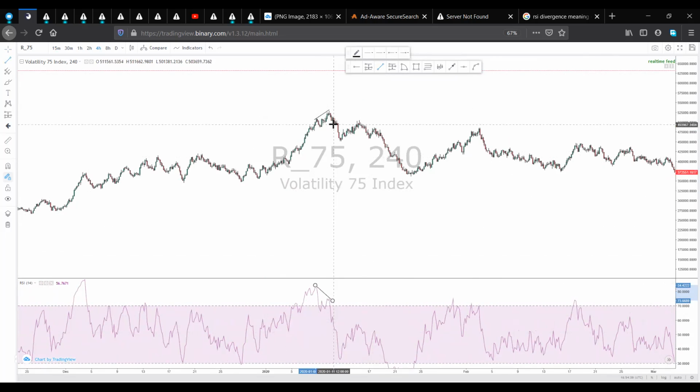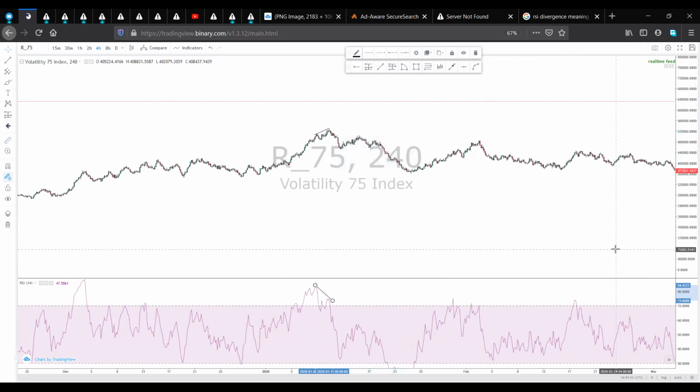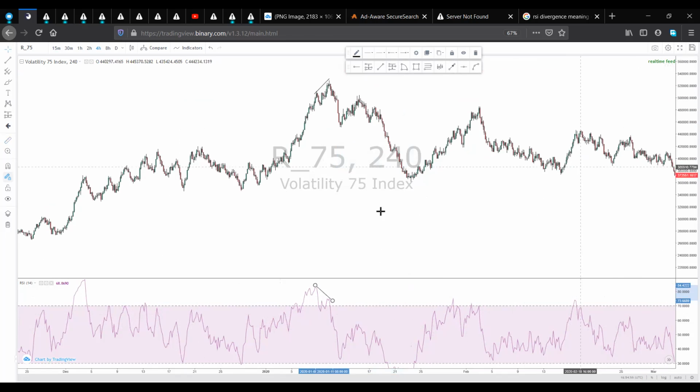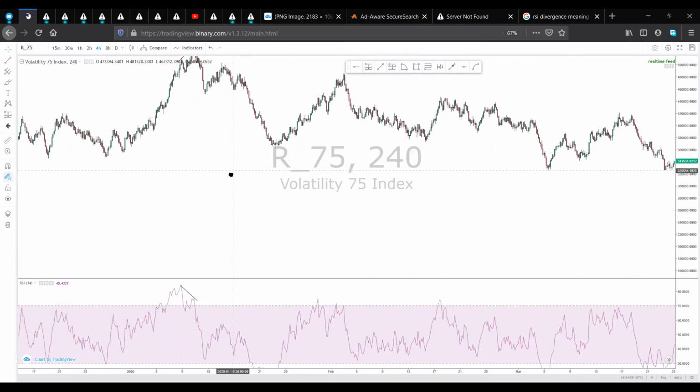So you can imagine in 15 minutes you can get a lot of pips, and in maybe 4 hours, imagine how much you can make. You can make even more than 10,000 pips. So it's much better when you are trading on the big time frames, but for a day, I would like you to trade on the small time frame so that you can get those 2 or more trades per day.